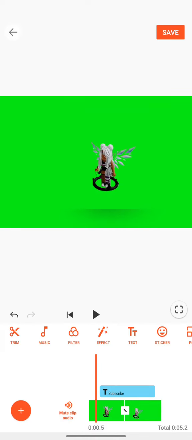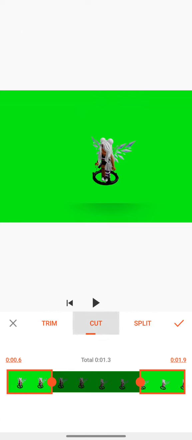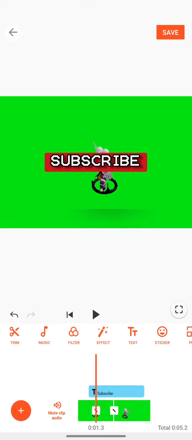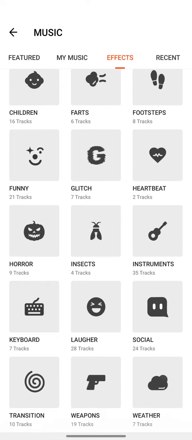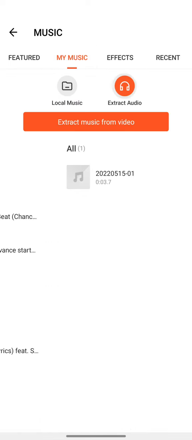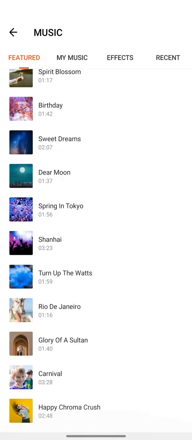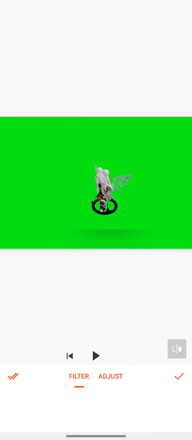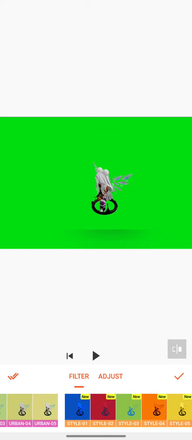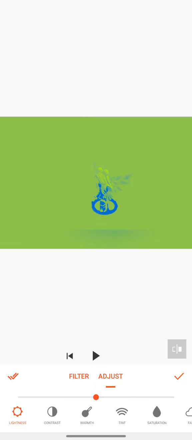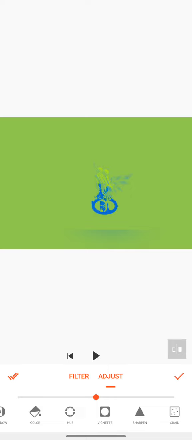So here are all these features you have. Trim, cut, split, music, draw, all these effects, your music, take audio from a video, and all the featured songs they have on here. Filters, you want to add a filter on top. Adjusting: brightness, sharpen, grain.